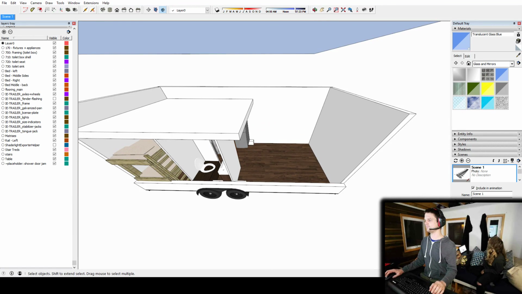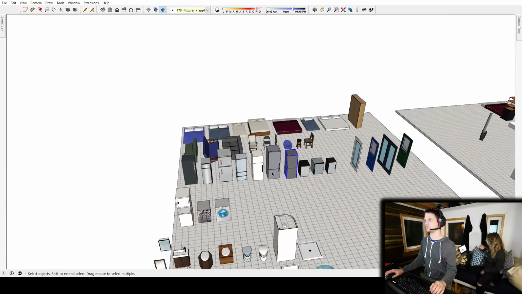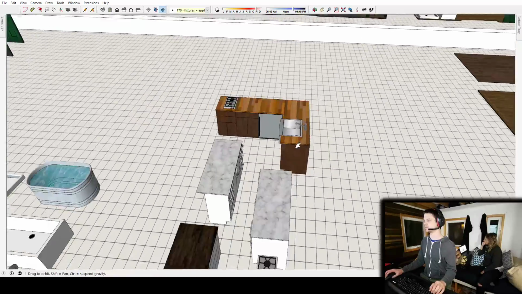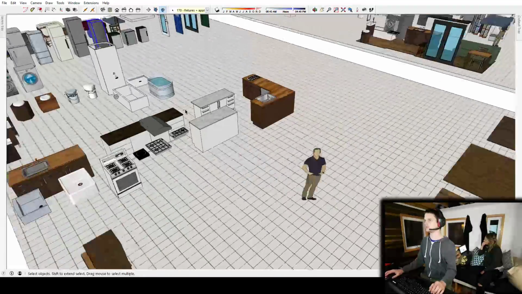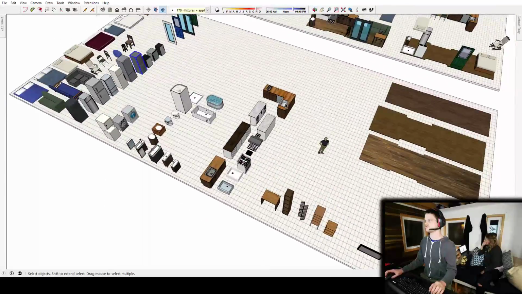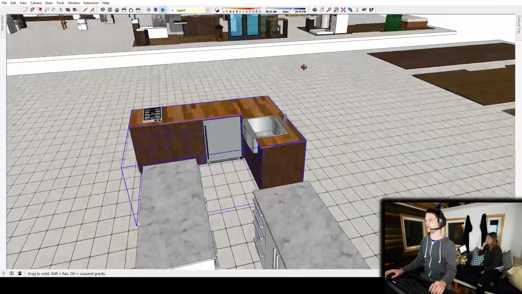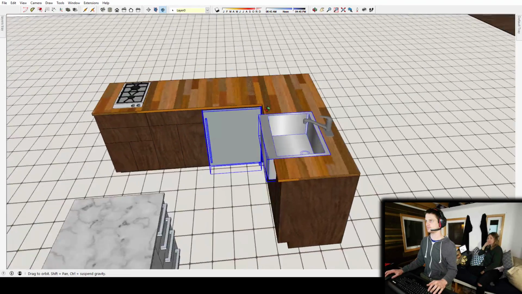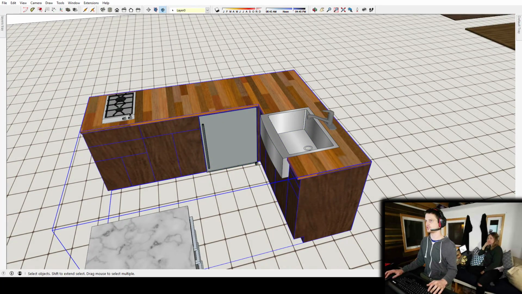So let me just see if I can steal a corner. Yeah, here we go. Here's a corner kitchen. Or wait, do we want that one? Well, we don't want that fridge, that's for sure. This one's from our little super shorty. Remember that one?